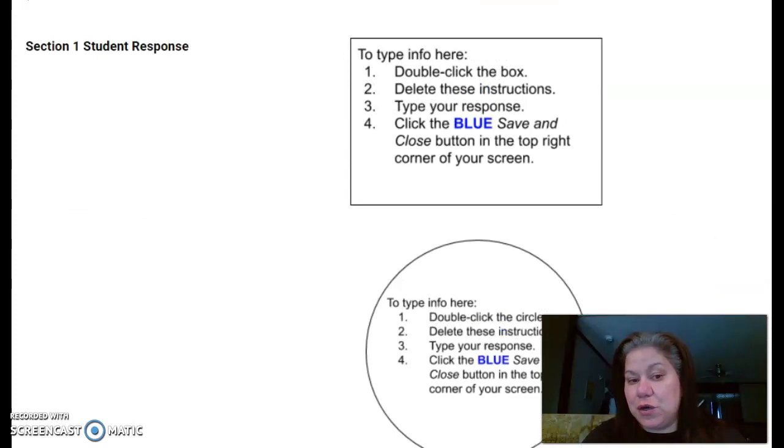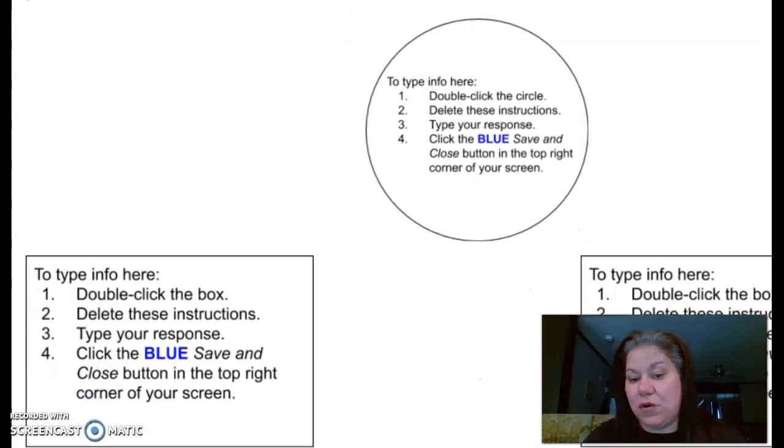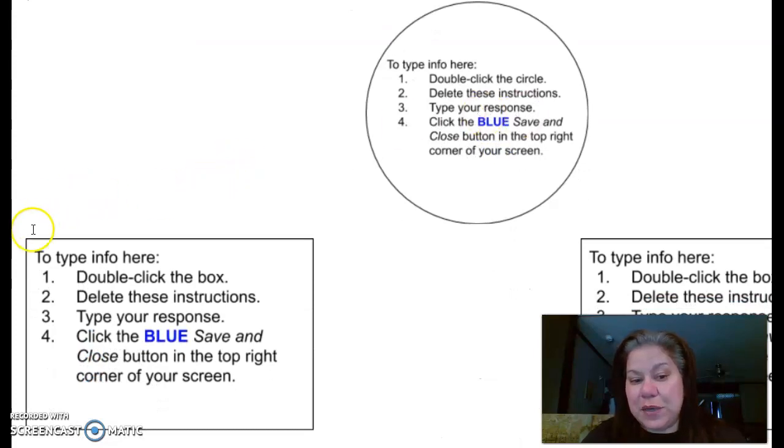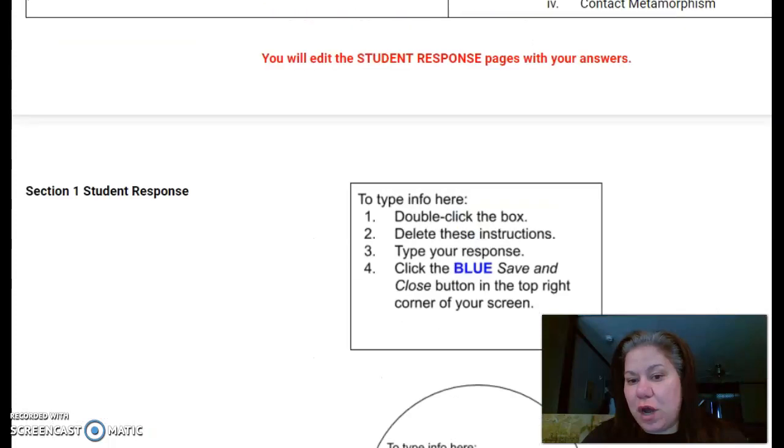So you need to make sure that you are labeling this as the 3 different rock forms, and I do have all 3 boxes here. So these big boxes are where you are going to be talking about the different rocks and the information that it's asking you to do in those sections. In this middle section, this is where it all starts and where the arrows need to be drawn from.